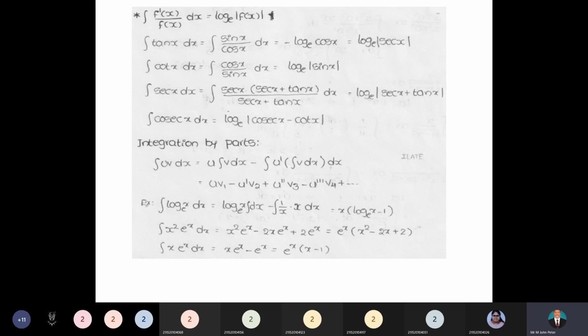Integral e power x is e power x. So however many times you integrate, whatever it may be, you will get the same function. Integration as well as differentiation for the function e power x gives the same. Now next, we get the question: integral from minus 1 to 1 of 1 by x square dx.